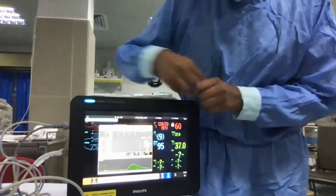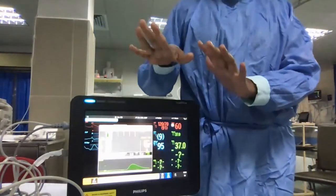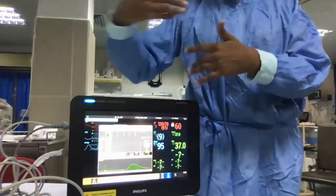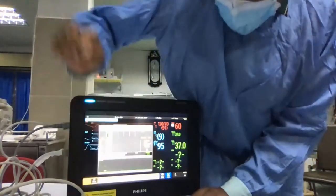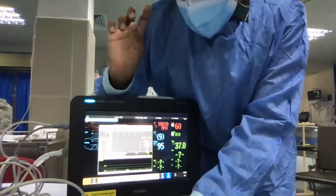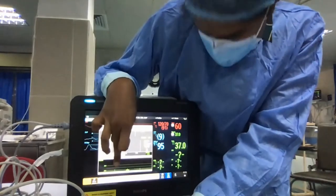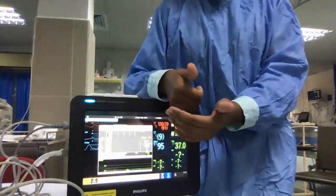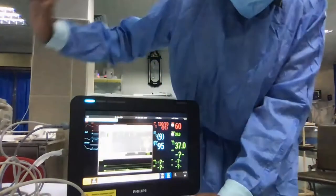I will do the second one. Like this, you have to take about three. If you are satisfied, you can stop with three, or else continue up to five measurements. I will do another one. Start cardiac output. Wait for the start cardiac output icon to appear in black. Then it says stable baseline, inject now. You can inject within 5 seconds without any jerks. I will do a demo injection again.